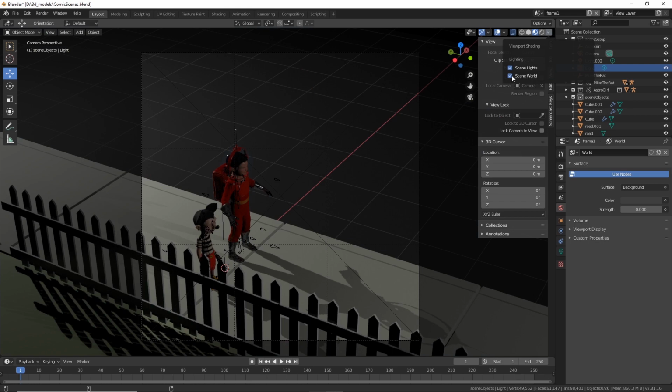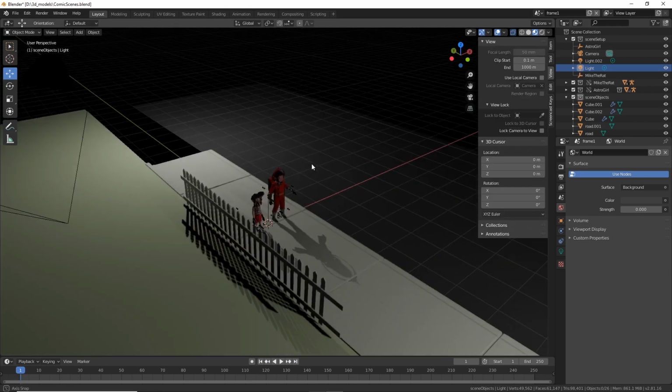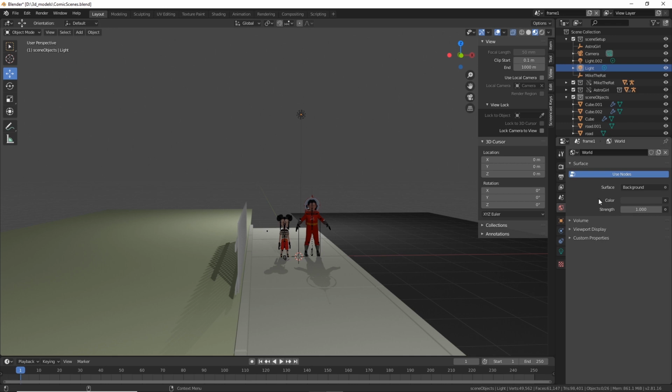What we can do with scene world is add an environment into this to create that kind of lighting that we want, a full sky kind of lighting. So let me get out of this view. Make sure we're not in lock. Now we've got this dark background. Let's make this 1 again. There's our gray background. To change this to an image, let's save.